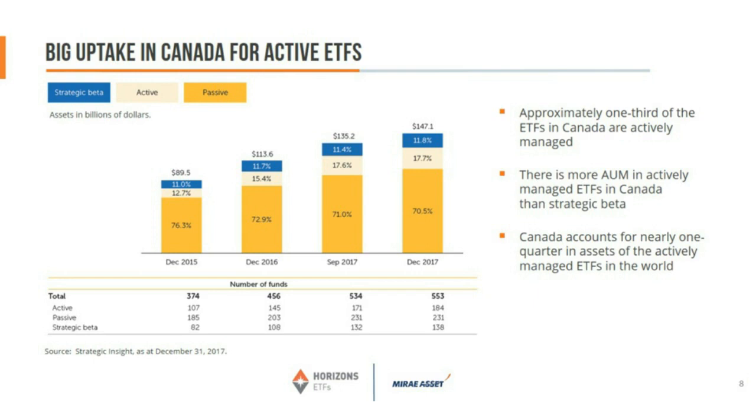And then you have your traditional passive, which has always represented a significant portion of the Canadian ETF marketplace. We see in December 2015 that passive represented 76%, and now at the end of 2017, it's only representing 70% because we've seen huge continued growth in active ETF management. You can see the strategic beta all along has really stayed reasonably consistent, grown a little, contracted a little, grown a little, but really staying on the same side.